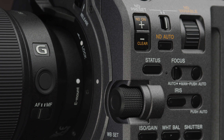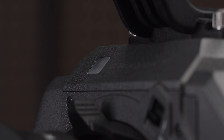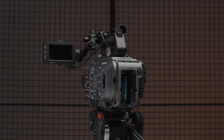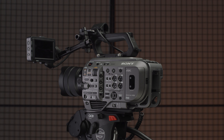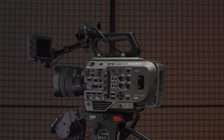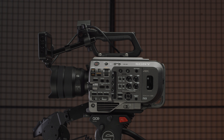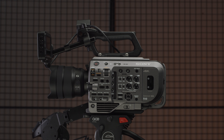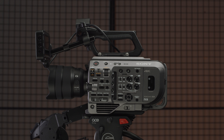There's also a white balance set button which, when in auto white balance, allows you to quickly set your white balance. You also have a front tally light in the same position as the FS7. Moving on to the operator side of the camera — a good few things have changed, however if you are used to the FS7, you shouldn't have much trouble getting used to the new layout. There have been some pretty big upgrades in usability though.